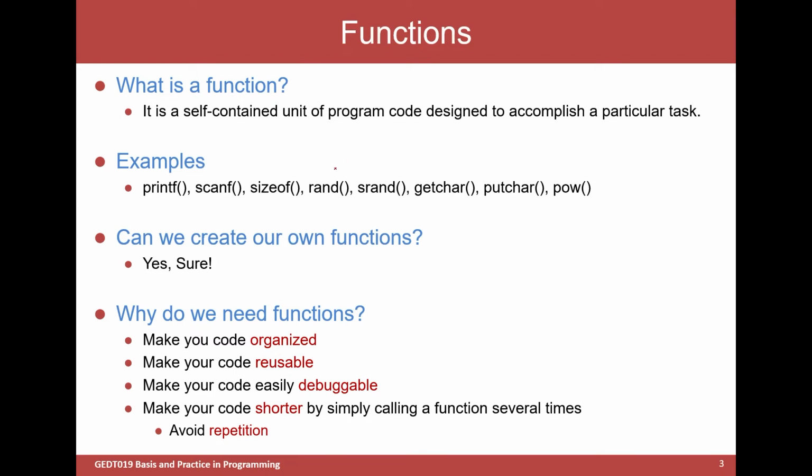And usually a function does a specific job. For example, printf just prints on the screen, scanf reads from the keyboard, and sizeof will check the size of the variable you pass to it. Also rand is to create a random number. And getchar is similar to the job of scanf, while putchar is similar to the job of printf, but just for one character. Power is to calculate the power of a number, so for example 2 to the power 3, this kind of numbers.